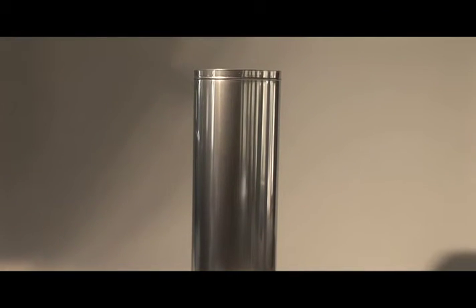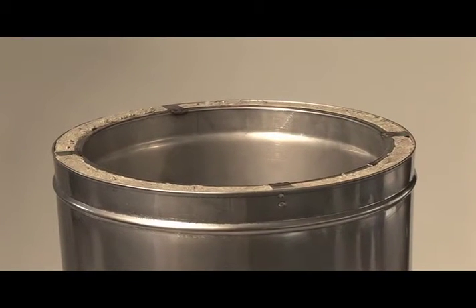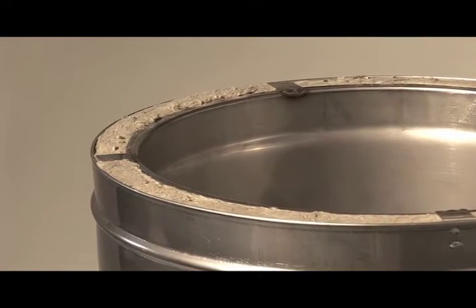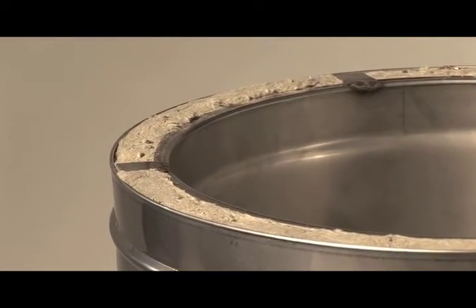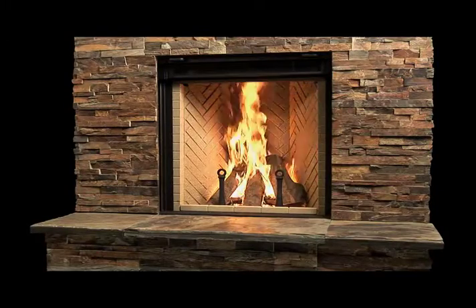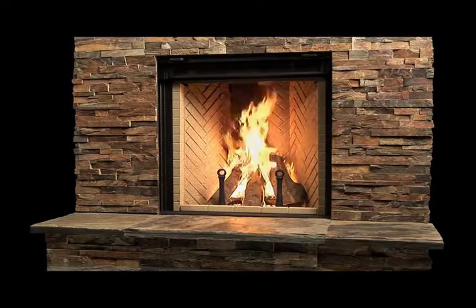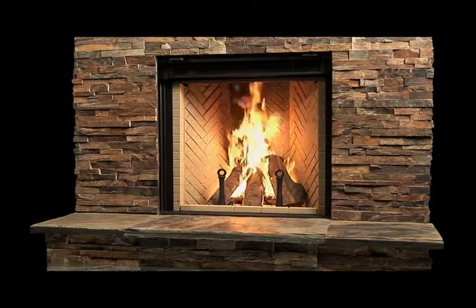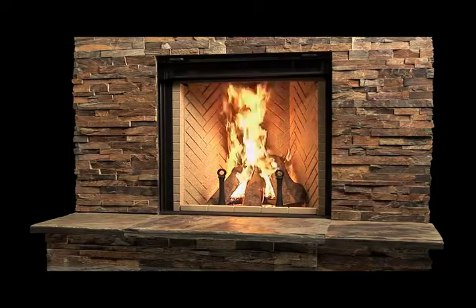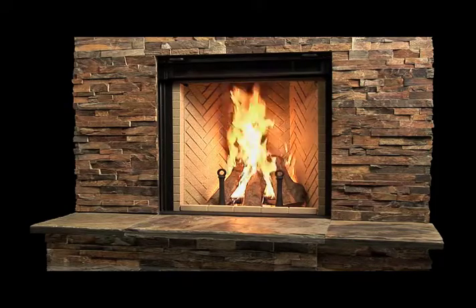The Renaissance utilizes an insulated stainless steel chimney listed to UL-103HT. Insulated chimneys maintain much higher flue gas temperatures than air cooled systems. Not only is an insulated chimney more energy efficient, it helps reduce emissions because the hotter the flue gases are, the lower the emissions are. UL-103HT also means that this chimney is built to withstand multiple 10-minute chimney fires at 2,100 degrees Fahrenheit. It is the best performing 10-inch chimney available.